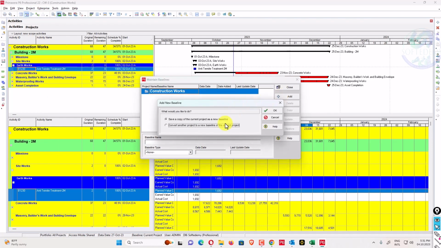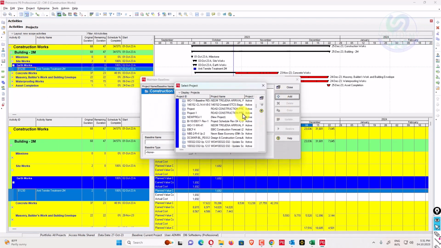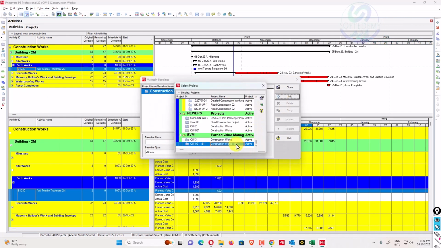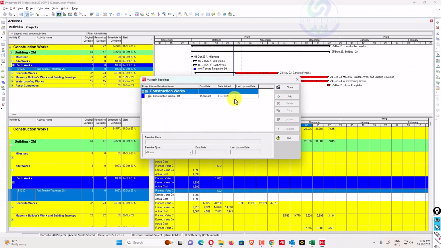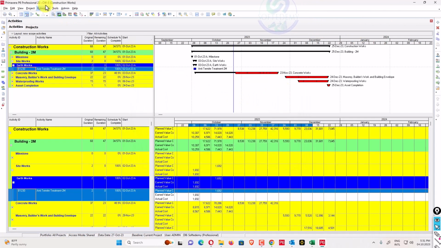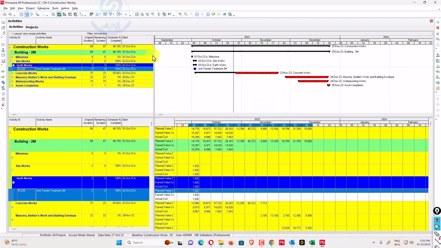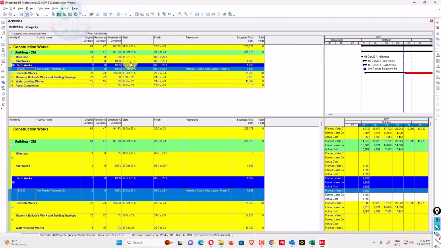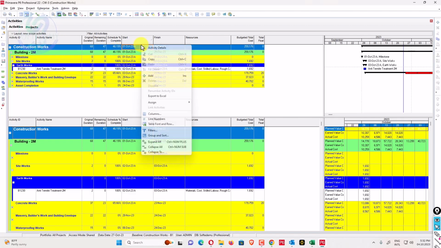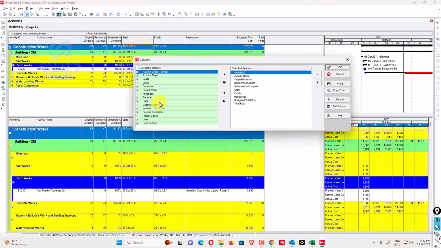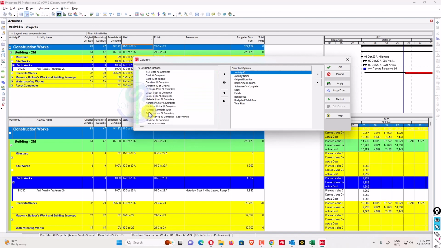From here we add another project, convert that one. So we'll go down to B1 as a project, and you can close here and assign this project as a baseline. When you assign a project as the primary baseline, you can now see here schedule percent complete, as I told you, 46.19.